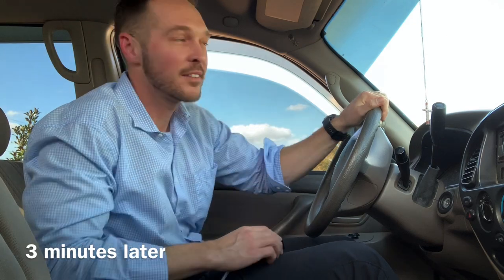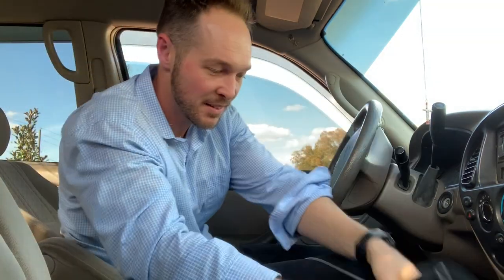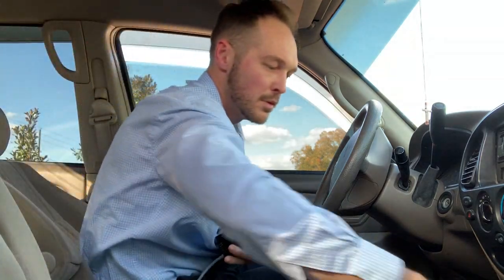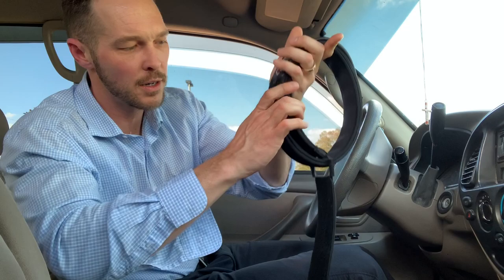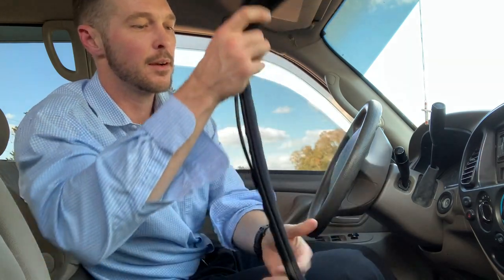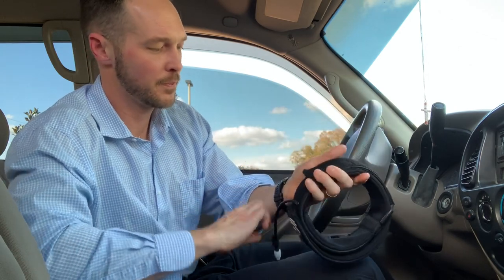Wait, here he comes — I'm gonna hop out. Let me go ahead and take these bands off so I don't get a thousand questions from all my parents — everybody wants one of these things. Pull that off, pull that off. Easy to fold up too — take the band, loop it around, take it to that little anchor spot right there, line it up. I'm a very organized guy so I like things nice and neat. Put that one there, put that there — so simple, so easy, boom, boom, boom, like that.